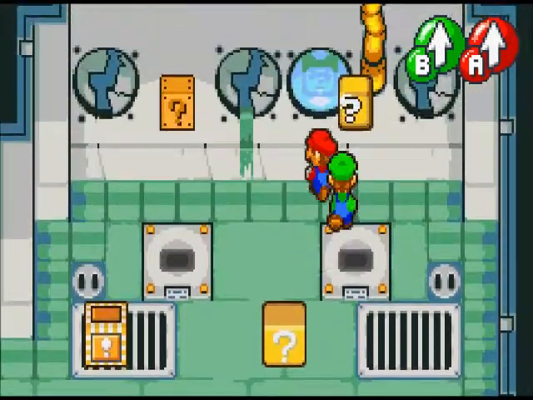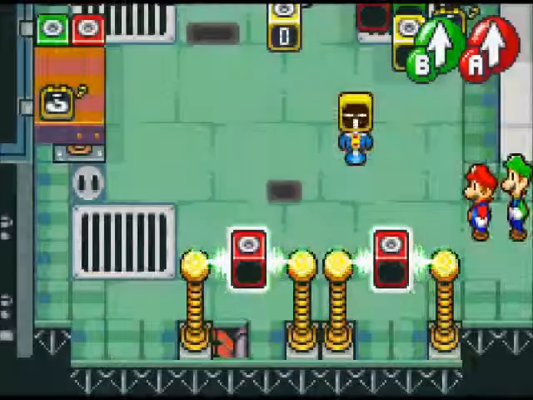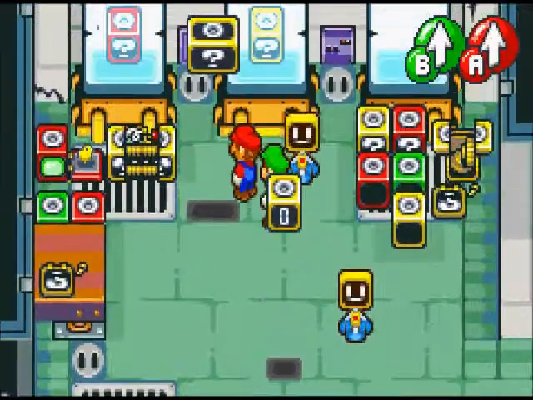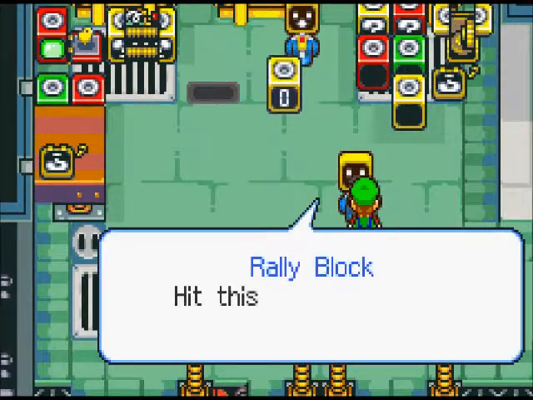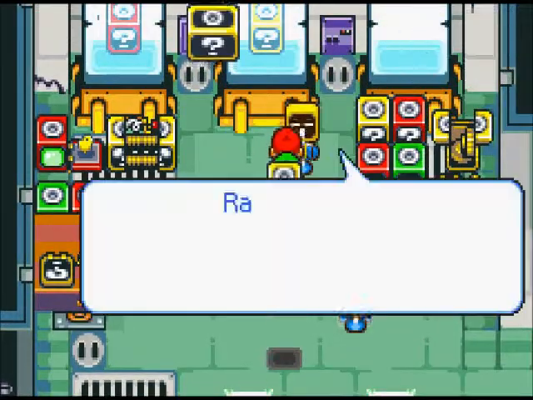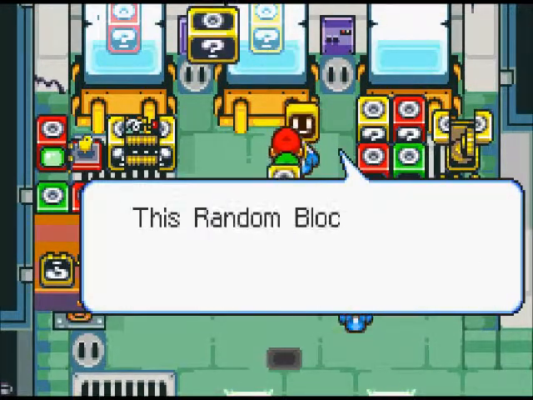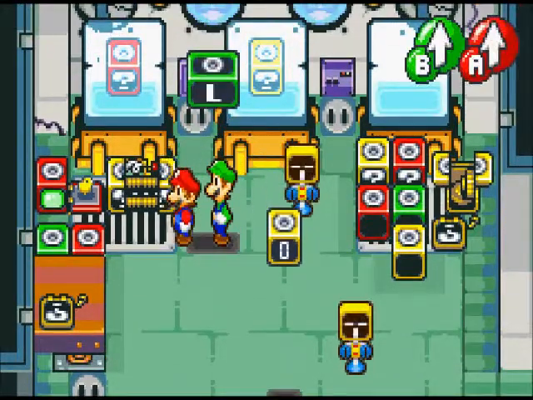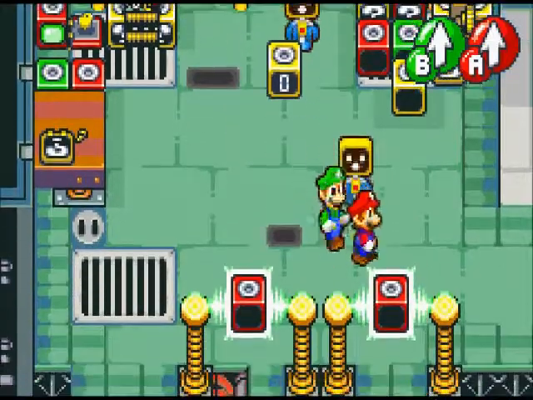I love this room, it makes me feel good to be in this room, even though there's really nothing all that much to it. And then we got some more blocks in here. And this guy is going to tell us about this. These are new blocks, and they're going to tell us what they're about. Rally block. Hit this moving block in pairs to rally with it. This rally block is merely a prototype, so we can't get coins from it. Random block. When the character matching the block's color strikes the block, it produces coins. This random block is merely a prototype, blah, blah, blah. So this is like the brothers blocks, except the letter that appears above will be random, so you need to be on your toes.